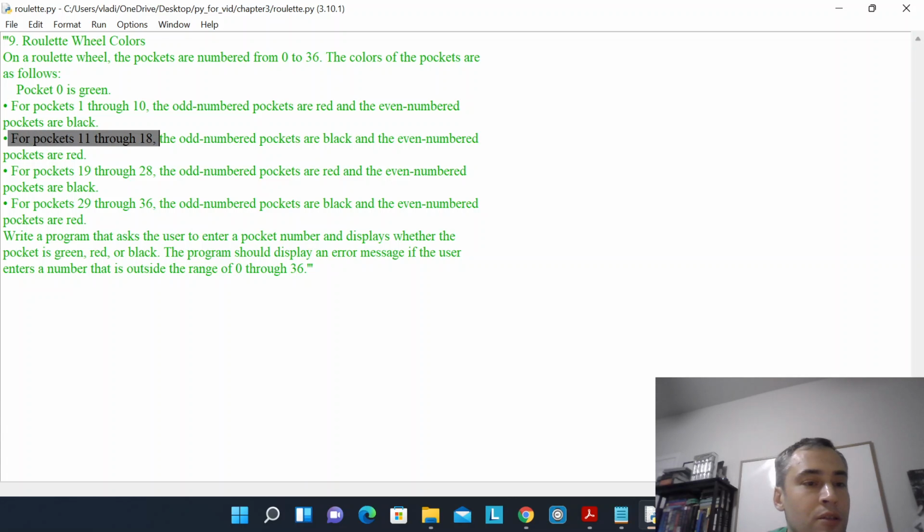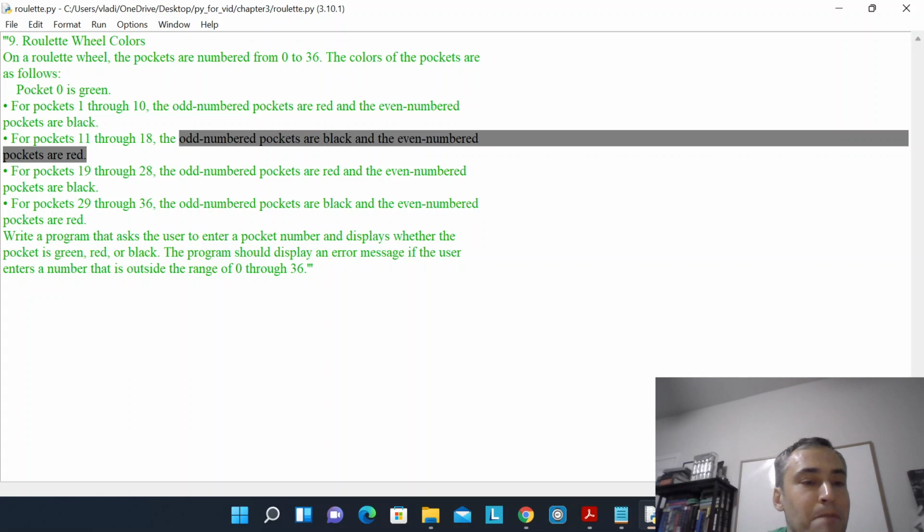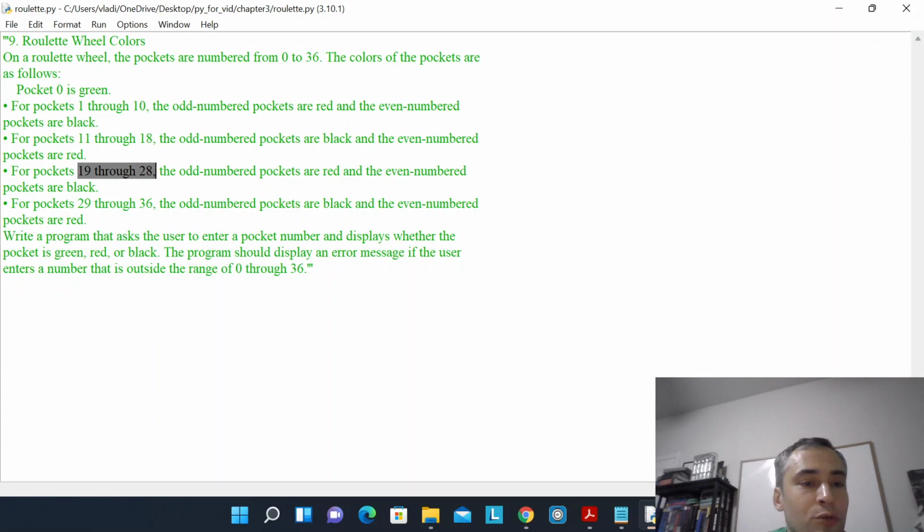For the next range from 11 to 18, there are different numbers, and then from 19 to 28 there is yet another set of numbers, and from 29 to 36 black and red. So odd numbers are black over here and over here, and the other ones are red.